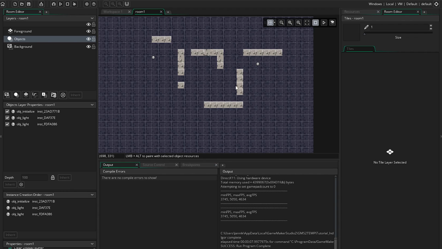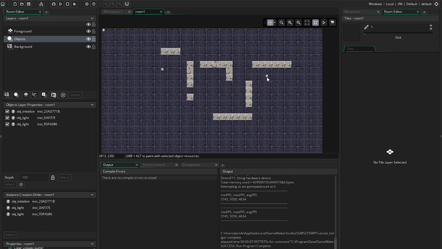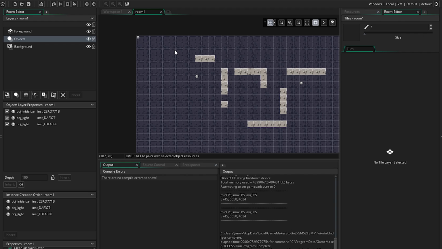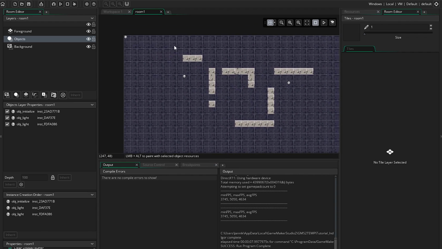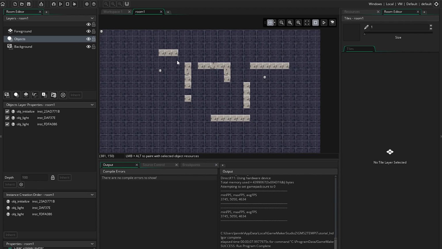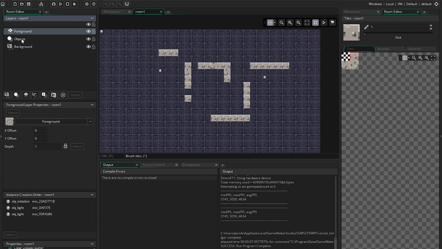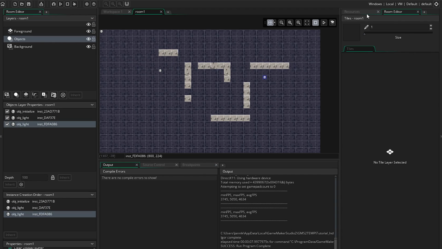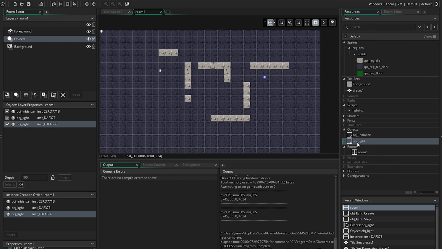Okay, so this is my environment, and in here I have the room editor open with light sources. You'll see an object here as well. This is just to initialize the room for me to restart the level if I need to do so. And then also I've got a foreground tile section and just a basic tile background, and in here I've got a couple of tiles already laid out as the foreground in the foreground layer, and then I've got two light sources, which is these ones. You can see them in here. It's just object light. So it's very simple.